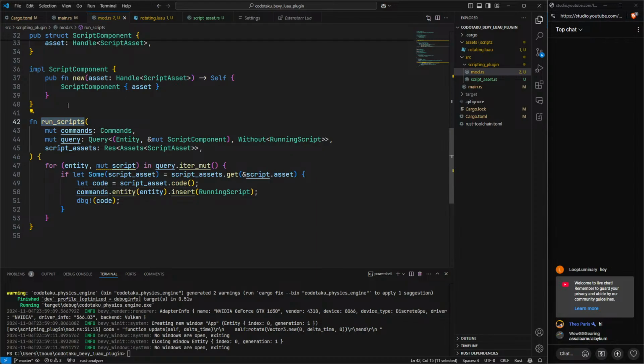So honestly, let's call this Lloyd scripts instead. But no, hold on. Now the thing is, here we're going to need the Luau state to actually call code, to run code, first of all. And second of all, I think we're going to need mutable access to the world here. Exclusive access. And what else? Well, let's start one by one, fine.